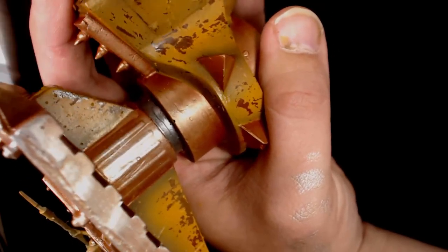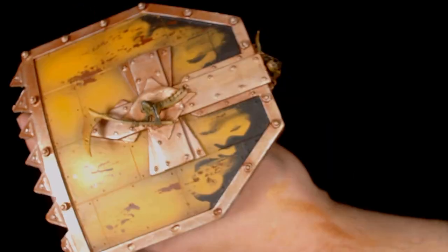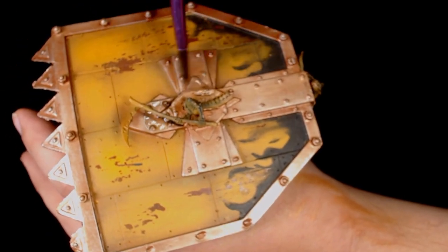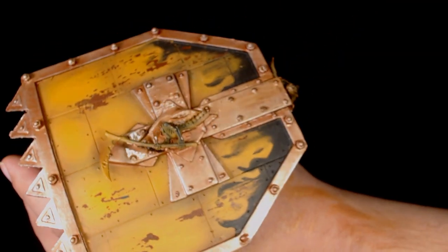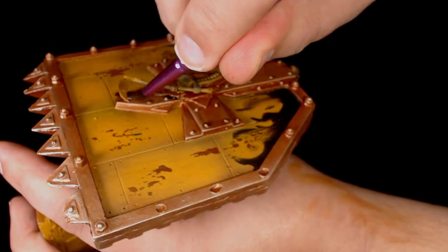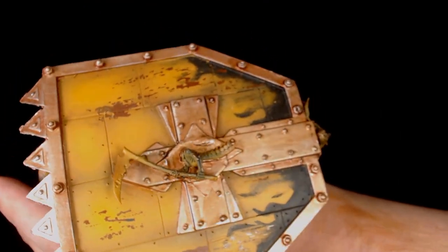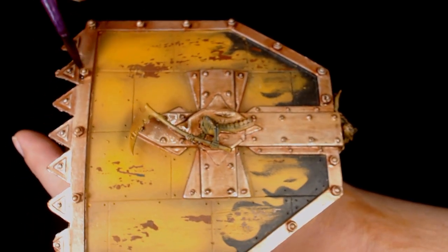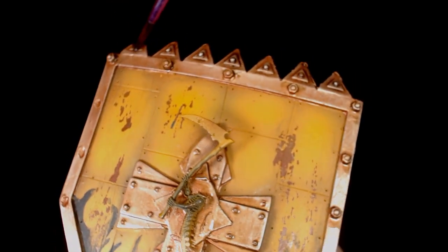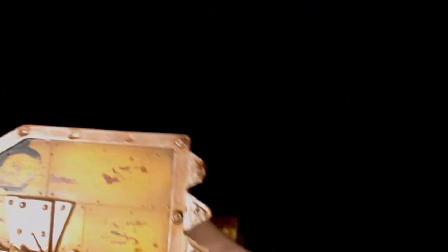After the Old Copper, it's Amber Alchemy, getting that again, highlighting over those nice worn edges and around all the nuts and bolts. And then the wash is a 50-50 mix of Nuln Oil and Reikland Fleshshade Gloss. It's really thinned down, so I can go down a couple of times as it doesn't pull up so much. And this is going to add more depth to the detail work.